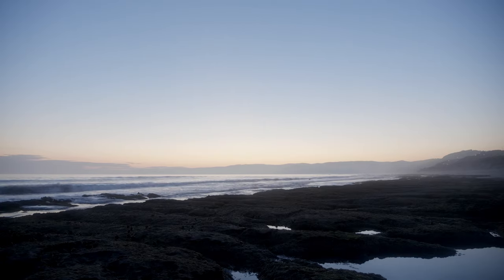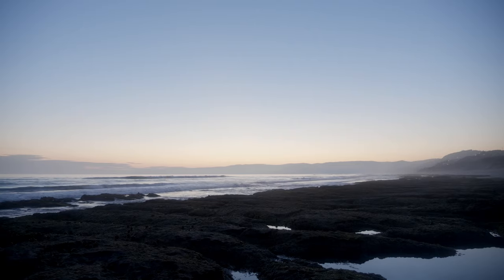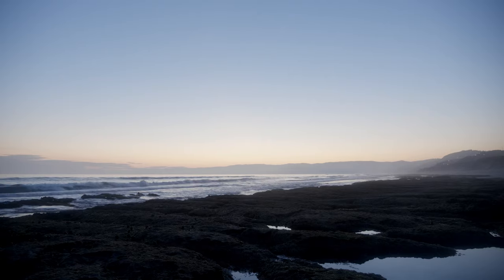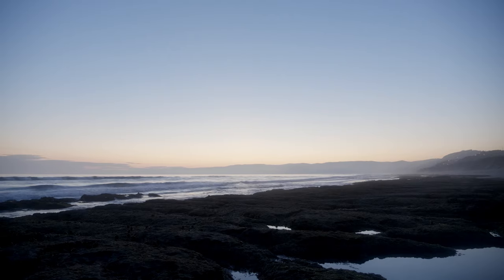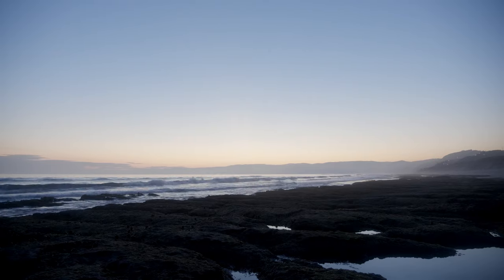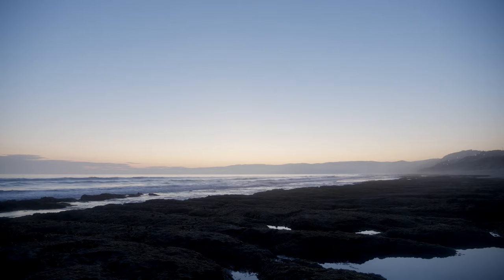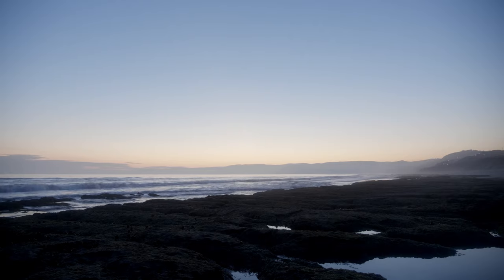Begin to notice the breathing coming in and out of the nose, perhaps sensing the coolness of the breath as you inhale and the slight warmth of the breath as you exhale. Allow the breath to be as it needs to be. Some breaths might be long, some might be short. One breath gently cascading into the next.